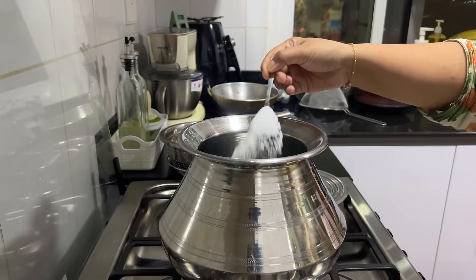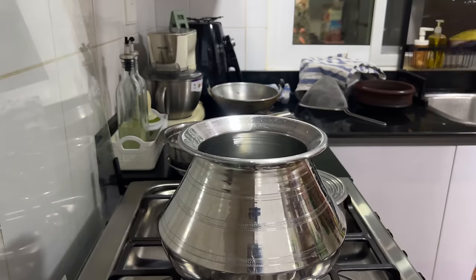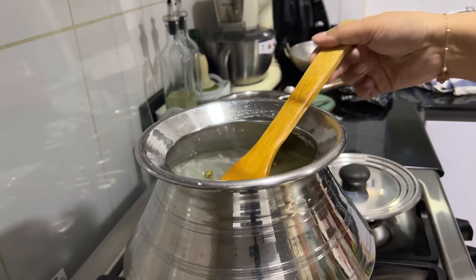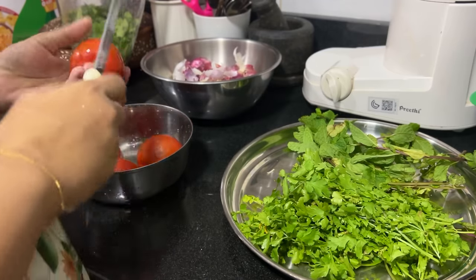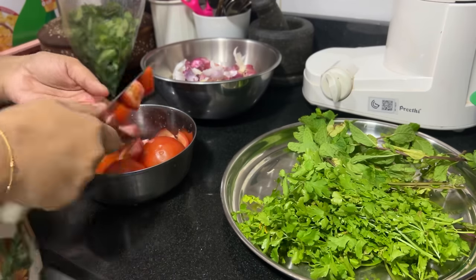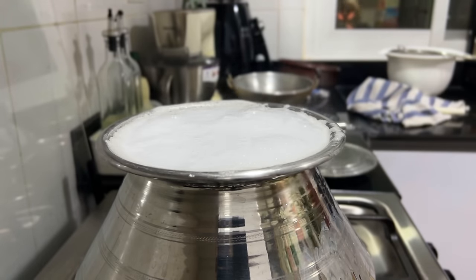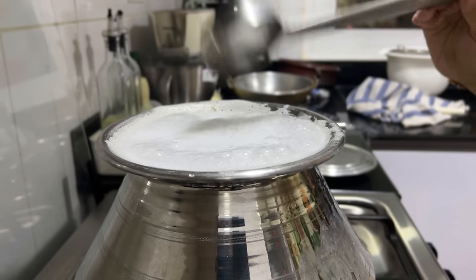Into the pot of boiling water, I added salt, some whole spices, bay leaves, cinnamon, cardamom, cloves and mace. Then goes in the basmati rice that had been washed and soaked for almost 30 minutes. Drain and add. I have used around 4 medium to small size tomatoes here. Rice is almost done. Drain and keep aside.